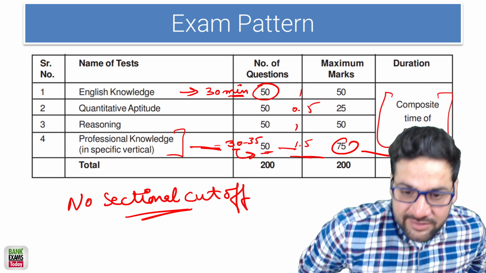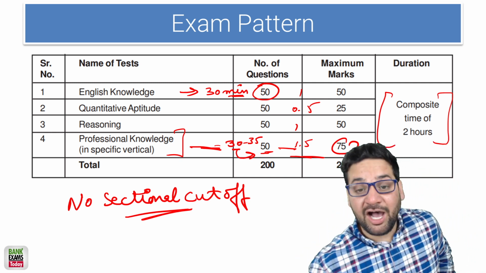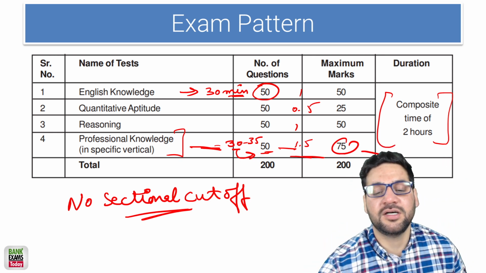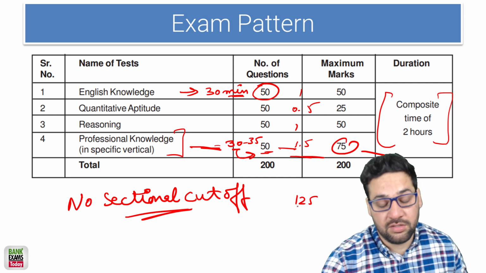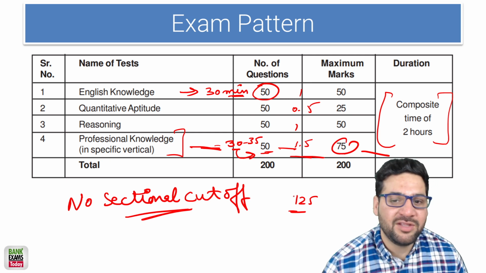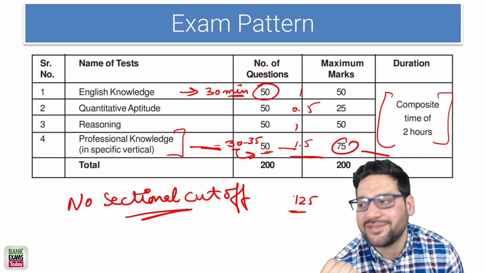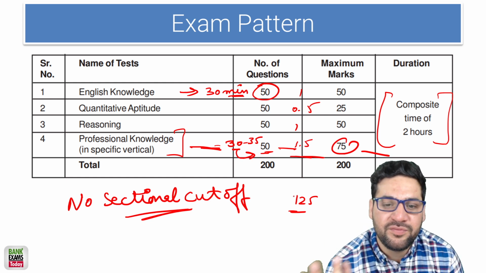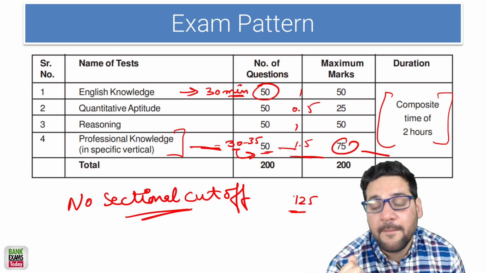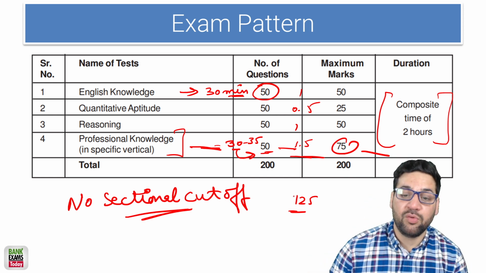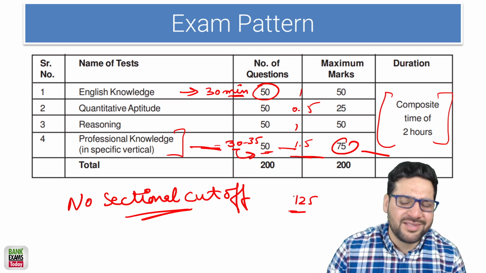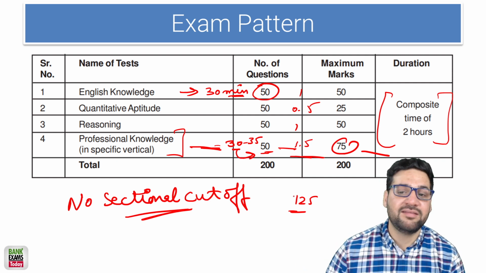By the half time, you have seen 125 marks worth of questions. Once the half time is done, you get a lot of confidence. Maybe you attempt 35 questions out of 50 in professional knowledge, and 35 in the English language. You get the motivation that out of those 100 questions, which are 125 marks, you would be scoring 60 plus, 70 plus. Now it's time to move on to the reasoning ability.